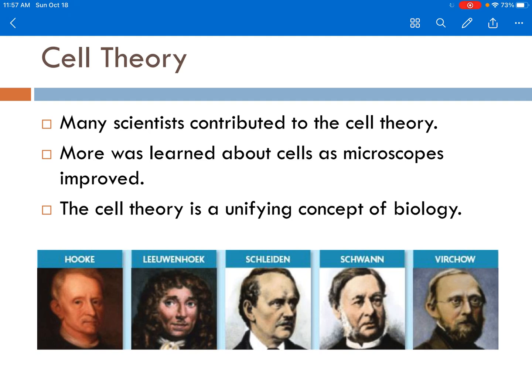Now, Robert Hooke, he was the first to identify cells and actually give them the name cells. He was actually looking at cork cells, which would be dead plant cells, and all he was seeing was the cell wall, and the little circles in spaces he saw kind of looked like little cells.